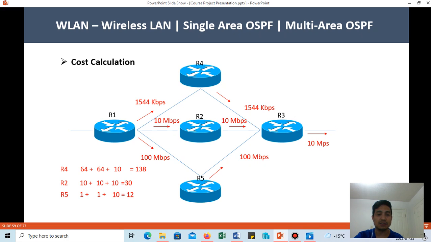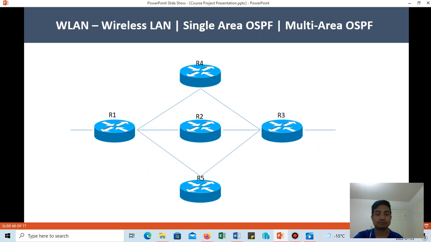It has the higher bandwidth. That's the shortest path. That's all.